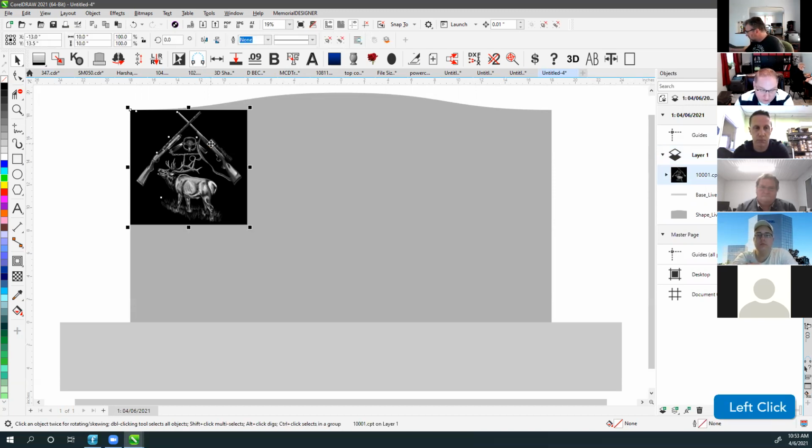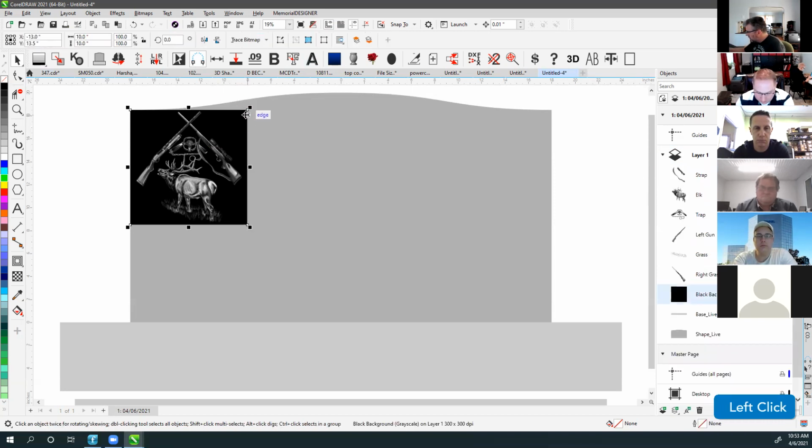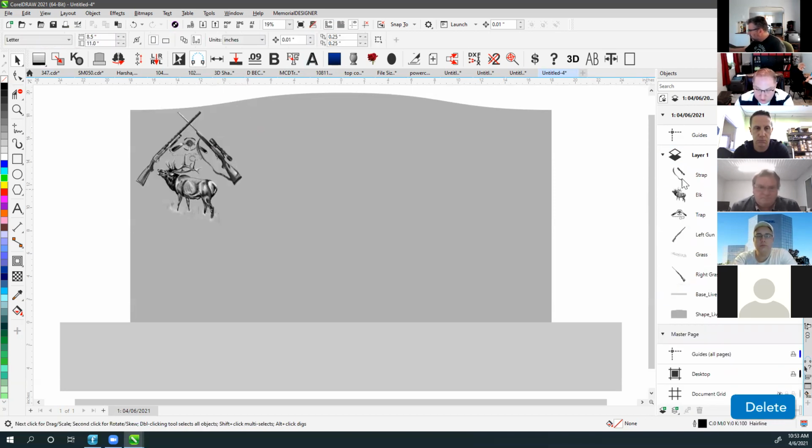But other programs, like even PhotoPaint or Photoshop, don't see objects as layers. So when you export out this file, if you want it to be a layered object, you have to tell these objects to be their own layers, or put them on their own layers.